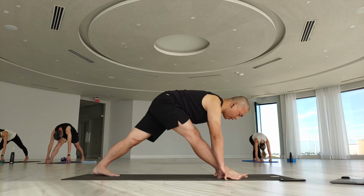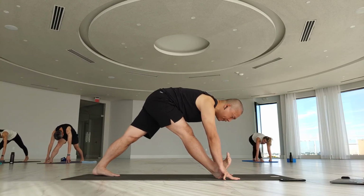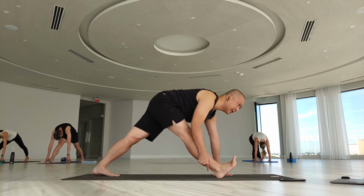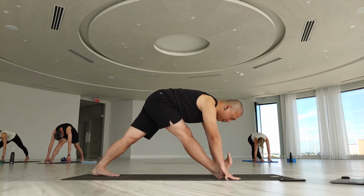Now, if you want more hamstring flexibility, you can pivot to your heels and raise the sole of the right foot, like this, versus the foot flat. I'm going to raise the heel. Raise your foot and pivot to the heel. And that'll give you a lot more stretch to your calves and your hamstrings. It's also less stable, right? So make sure that if you're rather tight, this is not the option you want to take because this might be too unstable and too shaky.